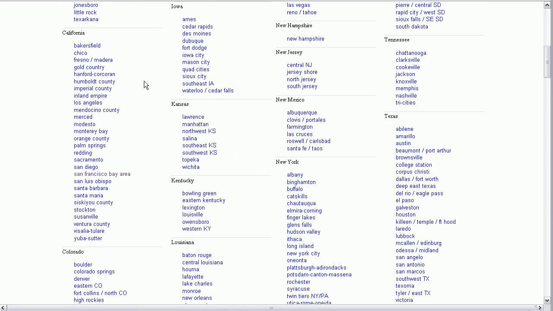So if we look at California, you'll see that there's cities like Bakersfield, Los Angeles, and San Diego. There's also regions like the San Francisco Bay Area, which encompass even more cities. So since I'm in the Bay Area, I'll click on that.